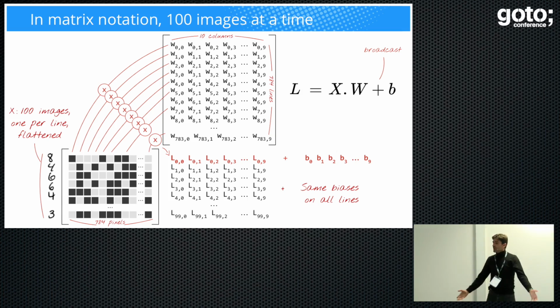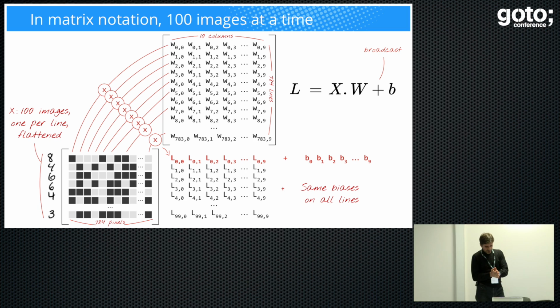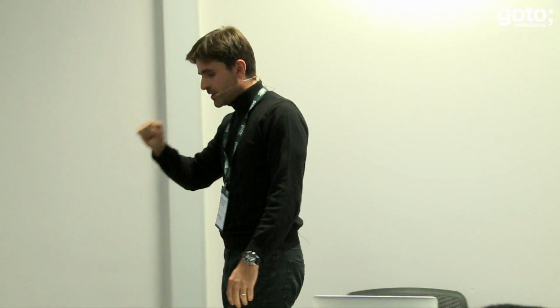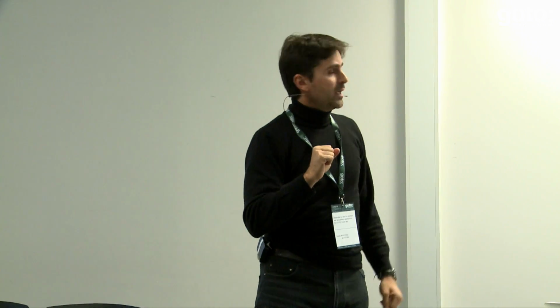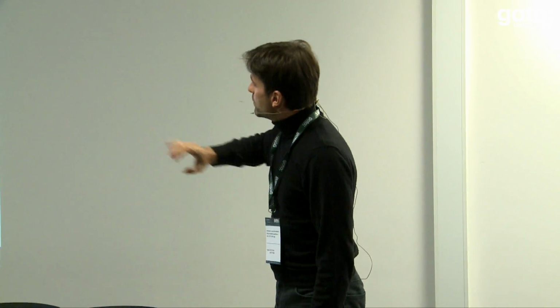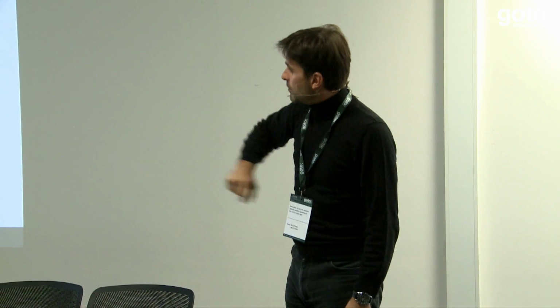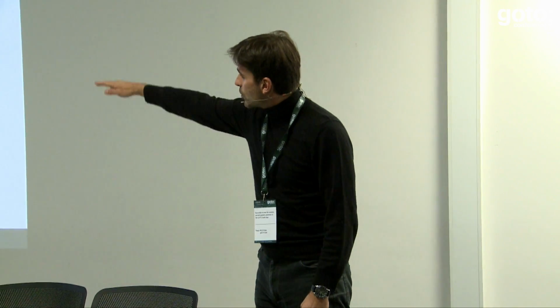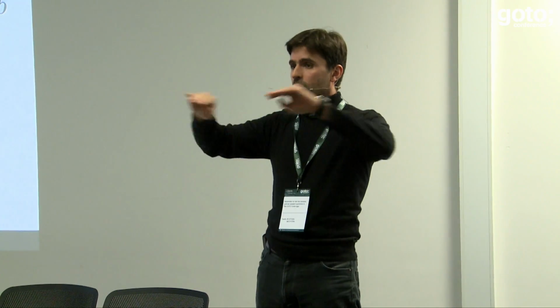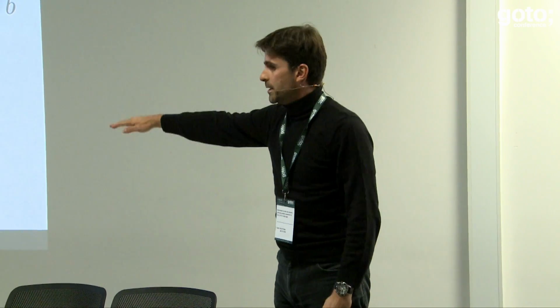So now we have to write this as a matrix multiply. So please rewind to your university years and remember what is a matrix multiply. And we are not going to do this on just one image, actually. Let's do a matrix multiply that processes 100 images at a time, or any number. So at the bottom there, you have our 100 images. They're all flattened, okay? It's one image per line.